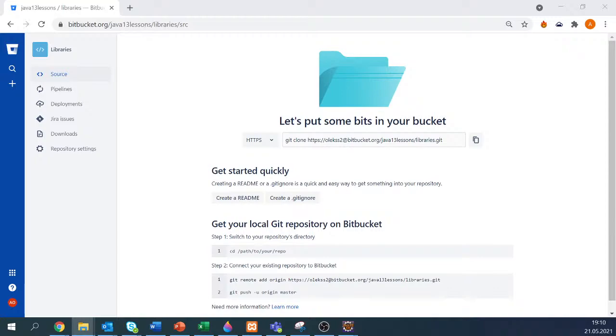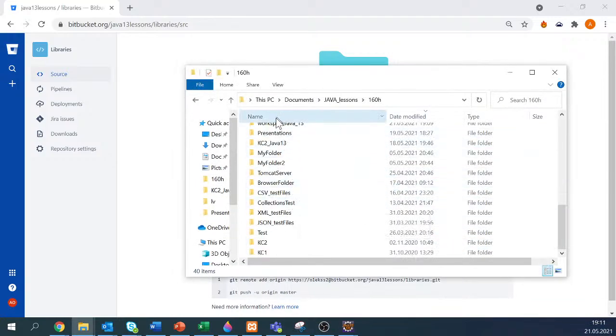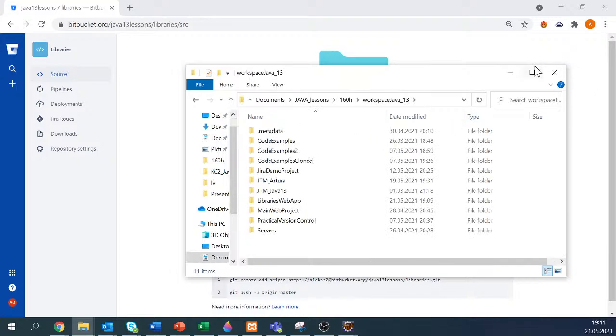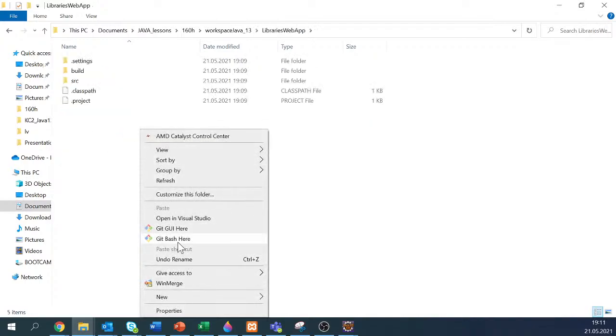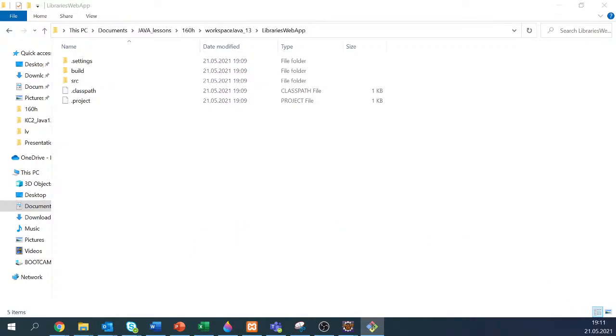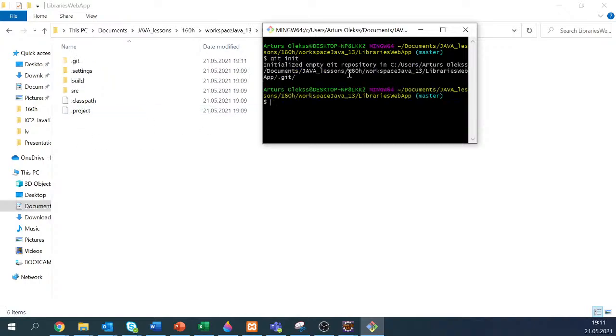So again, the easiest way for me would be if I do it from the console. So that would be, to my workspace, so again I'm going to show as Git repository. Again command git init. So git repository is here.